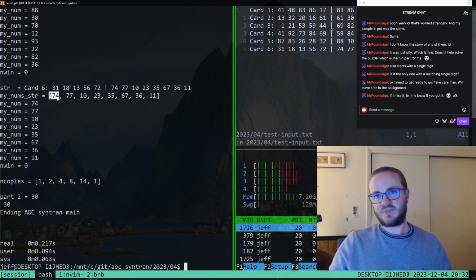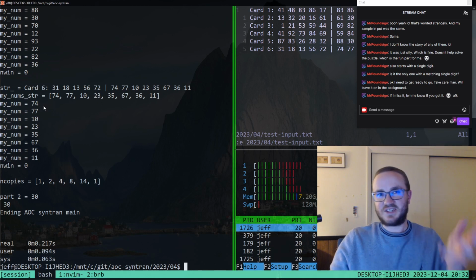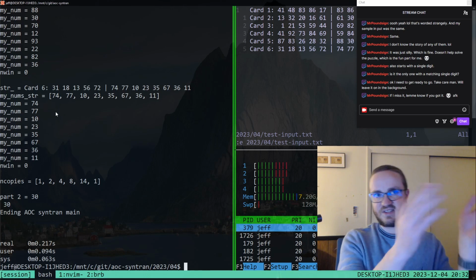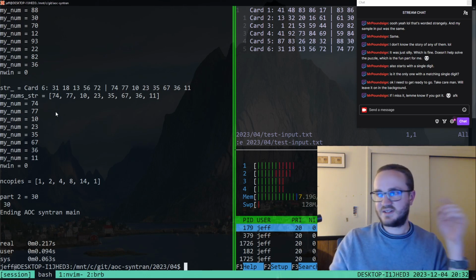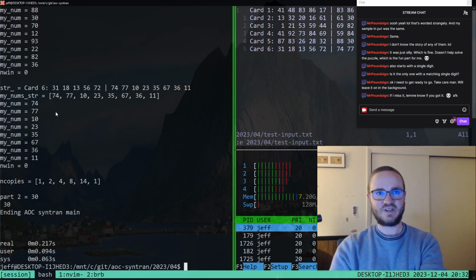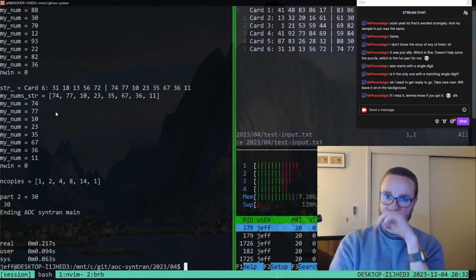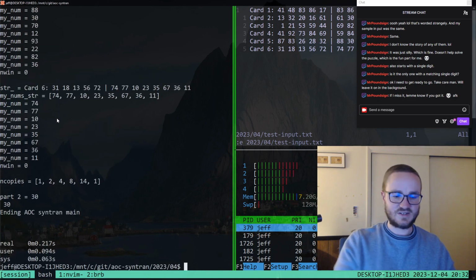Yeah, so when we had the bug, we were getting a pipe here as the first number. And we were lucky because, of course, the pipe can't count as a winning number because nothing in the other set is a pipe. So it was a bug that didn't really matter for today, but it's really going to hurt me if I need to reuse this split in later days. That bug might make a difference. So I wanted to fix it. I think it's right now.